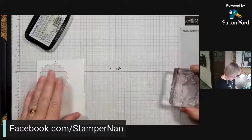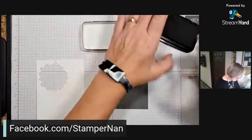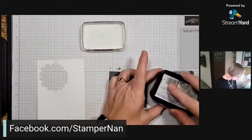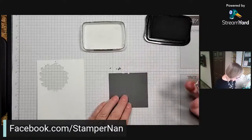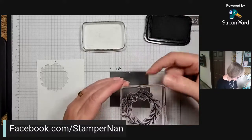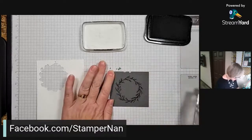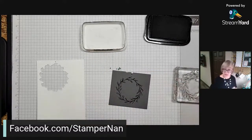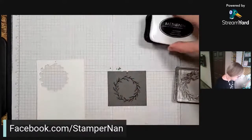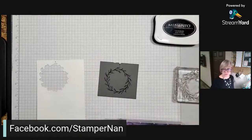Okay, so I'm going to go ahead and stamp this on my basic gray. I'm actually going to take the stamp pad to this. You can see it's all inked up because the stamp's a little wider than the ink pad is all. Okay, so my dot is right up here at the top, I'll go ahead and stamp that. And then I also brought my Sharpie over here with me so that I can also make a little dot on the cardstock outside of where it's going to die cut. But that reminds me, hey, that's the side I left up. So just in case this was a 3-inch square and I didn't have these little notches cut out of it, I would know that that's the way I stamped it.